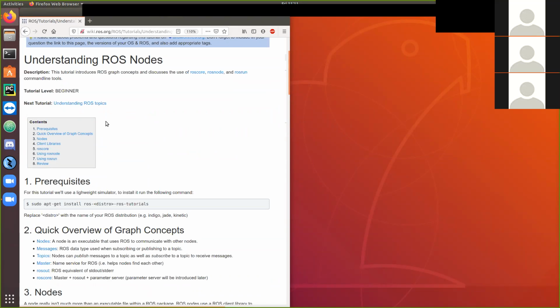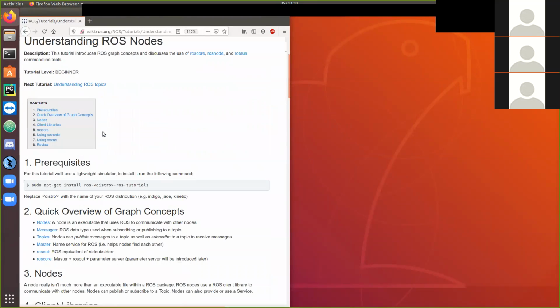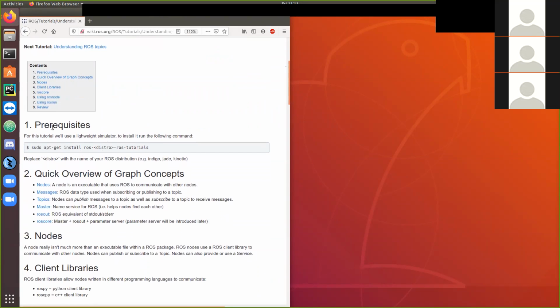Okay. So I clicked on the Understanding Nodes tutorial, and I'm going to be starting it off. One of the prerequisites for this tutorial is that you have ROS tutorials installed. You put in melodic here, but ROS melodic ROS tutorials should be installed. If you remember from the first tutorial we did together, there was a command that made you download ROS, and I believe that should have downloaded this. You can go ahead and run this line just to make sure, but you should already have this.